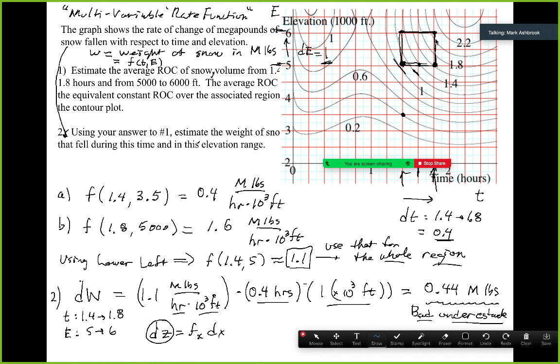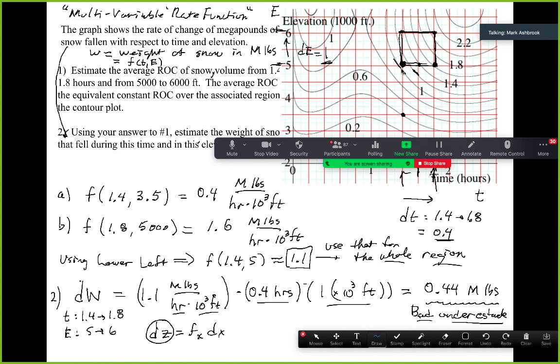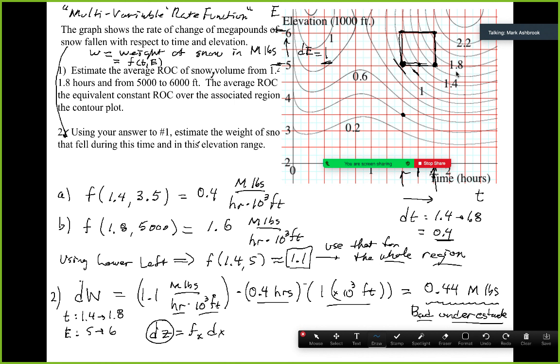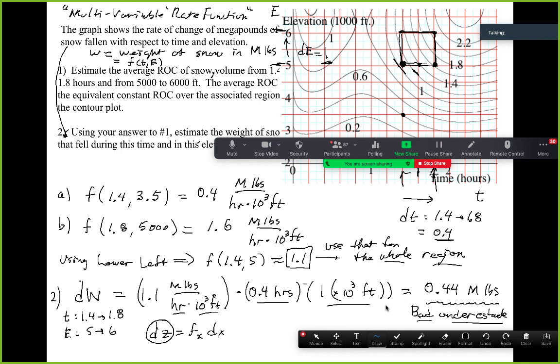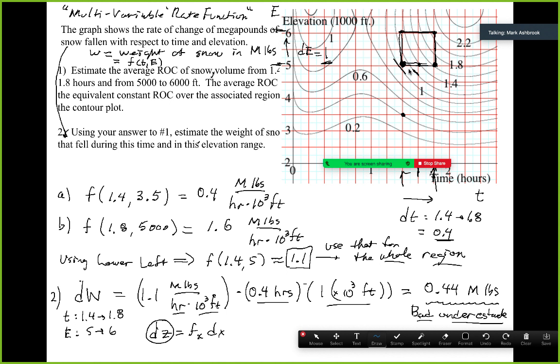The thing about lower left, and upper right, all that is that we'd all kind of do the same thing, right? So we'd get our rate there, especially if we had the formula for the rate, right? If we had the formula for the multivariable function, we'd all have the exact same rate, and we do the same calculation, and we get the same estimate. So how can we make this better? I still want to use lower left corners, but I want to get a better estimate for this time range and this elevation. How can I do it?